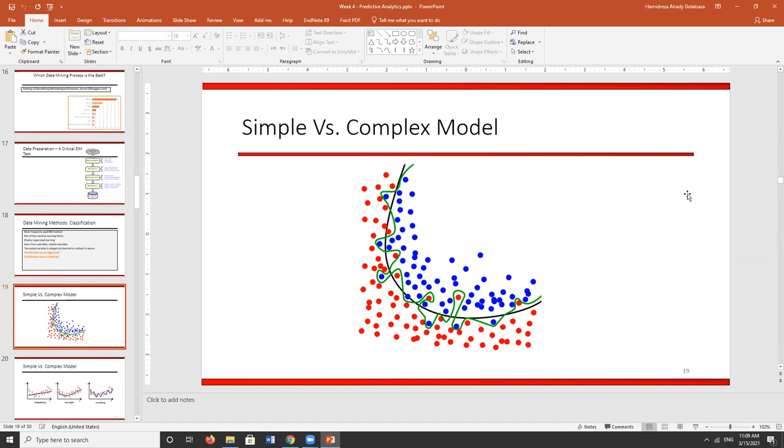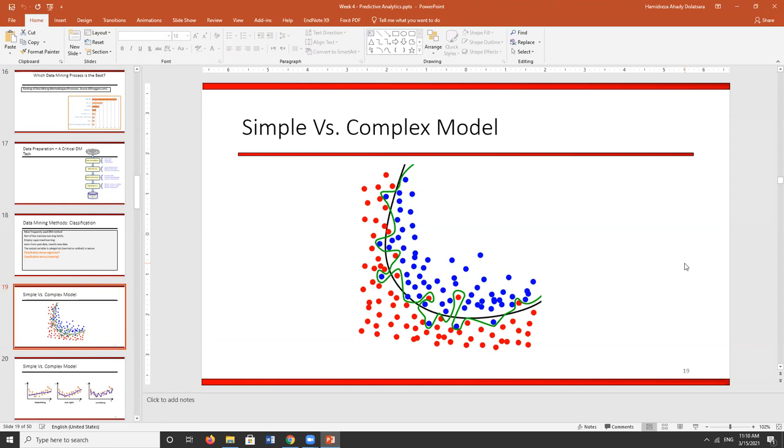As you see, some of the blue discs are within red ones, and some of the reds are within blue. Having said that, let's say this is a classification problem, and I use two different models, the green model and the black model. The black model misclassifies some of the discs, but the green one could perfectly classify my discs into the groups without any mistake. So you might say the green model, represented by the green line, is a better one. Having said that, although the accuracy is better, interestingly, we are not interested in the green one.